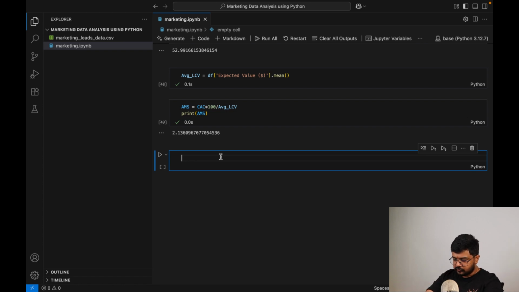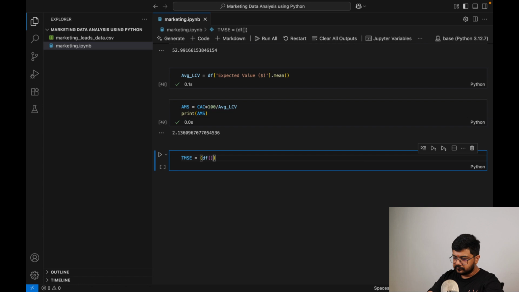So total marketing spend, or let me not write it like this, TMS expected, because this is expected. So TMSE, that means total market spend expected, which should be, let us calculate this separately.